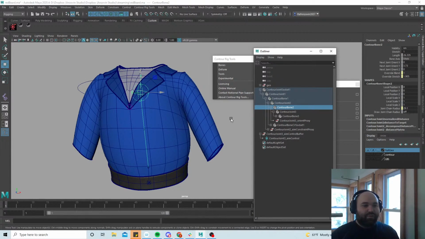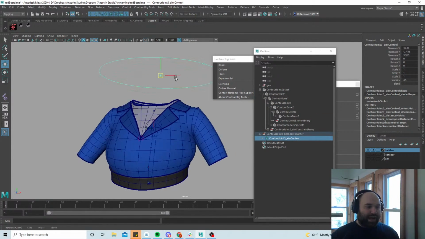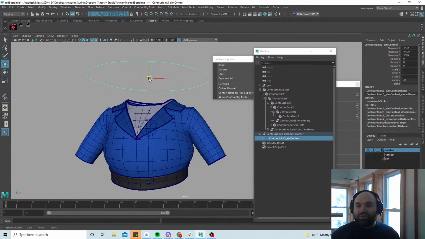Indeed. So if I wanted to not have this stretch happen, the simplest thing is I break the connection to override blend and I turn that off. And now I've got something that's an aim, but it doesn't stretch. So it's not so much of having an option to keep length, it's that you just turn that off, right? You don't need to do it. Now, it does hook up the stretch for you automatically. It actually doesn't hook up the length.